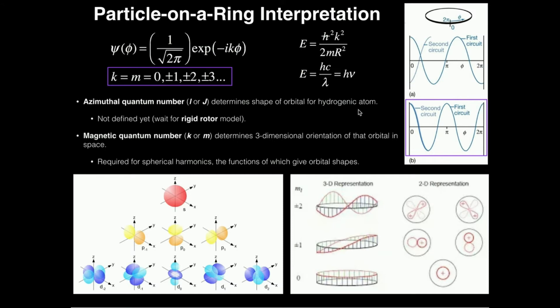We'll get to the hydrogenic atom at some point, but just understand for now that this particle on a ring, this magnetic number, does not right now specify the shapes of the orbitals necessarily. But what you can do is look at a 3d representation of the waves. If you look on top of it and you look to see where the lobes are in space, these darkened ones are where the lobes are above the phi axis, the other ones are below the phi axis, you start to see some familiar shapes. Maybe this m sub l of 0 is the s orbital, maybe these are the p orbitals, maybe 2 corresponds to the d orbitals. So you start to get some idea of it, but we don't actually get the shapes of the orbitals, the true shapes, until we discuss the hydrogenic atom. And we're going to have to use the azimuthal and magnetic quantum numbers to do that.